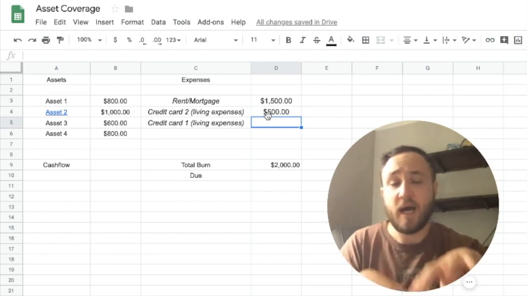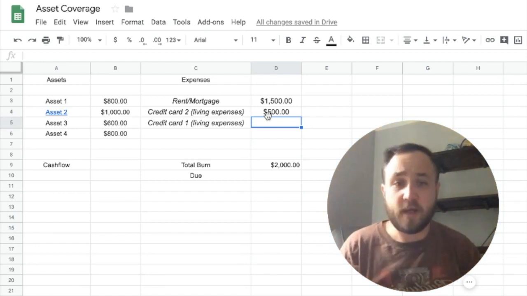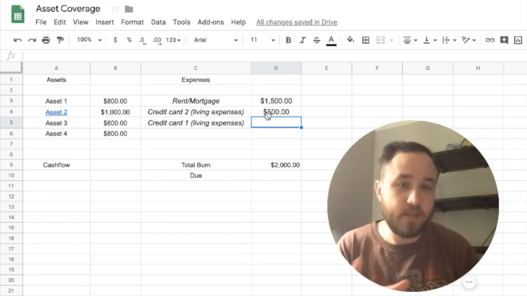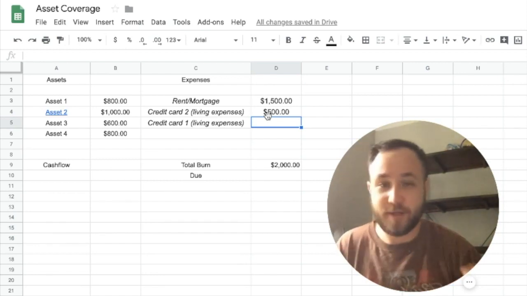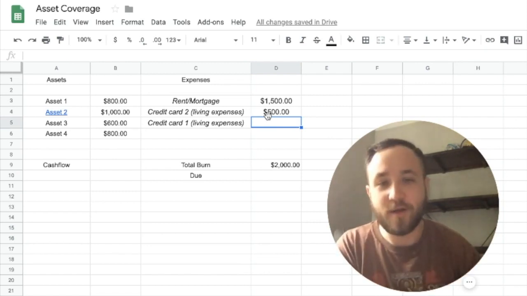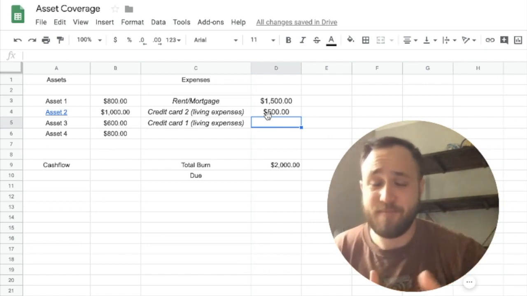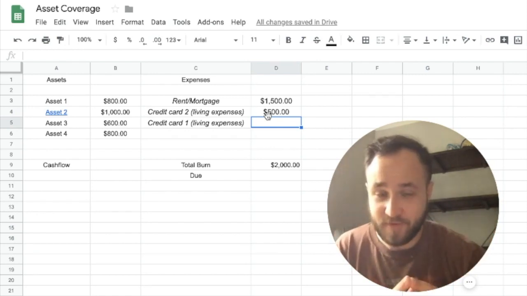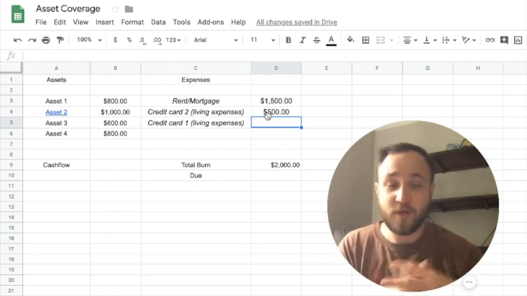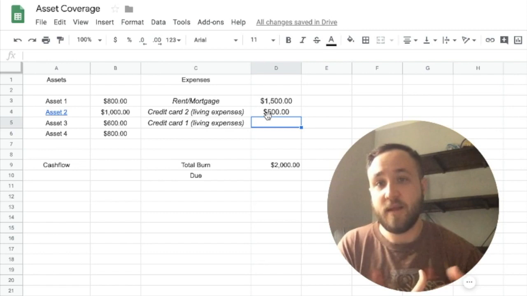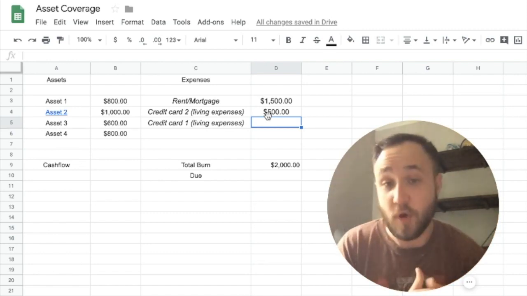I classify a couple of different credit cards for a couple of different expenses. Many people do this differently. A lot of people would argue that it's important to just have it on one credit card. But one very important thing, this is not financial advice, I'm not a financial advisor, but I will say that you should never spend money you don't have.